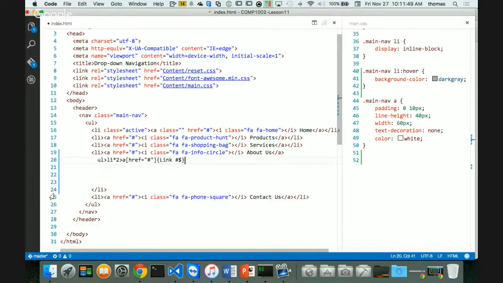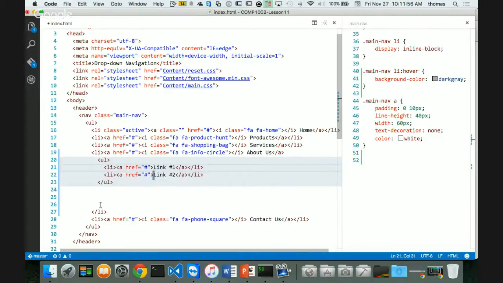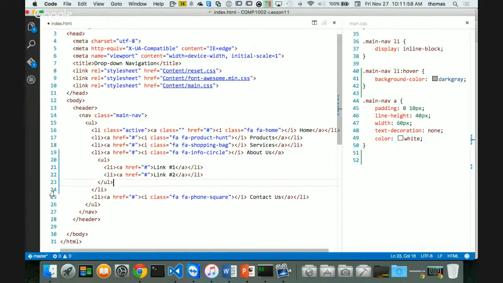So all I'm doing is specifying this unordered list. Well, here's the effect I want if I was actually going to code this out.